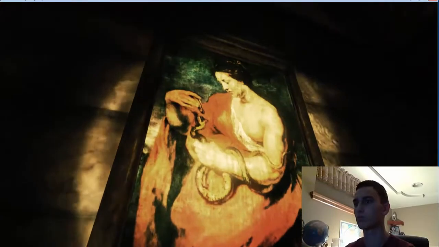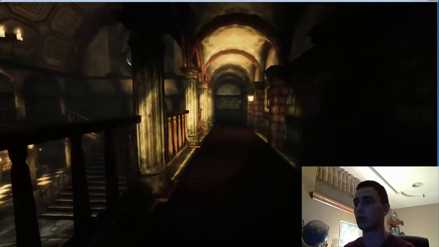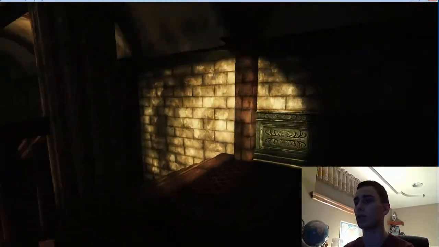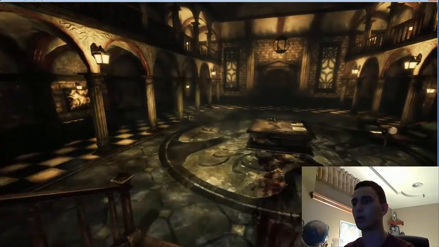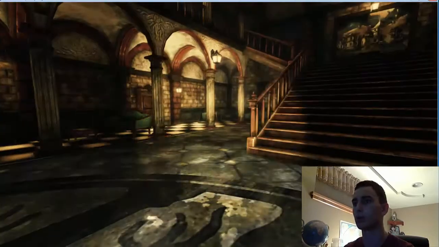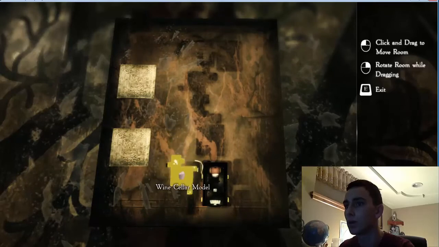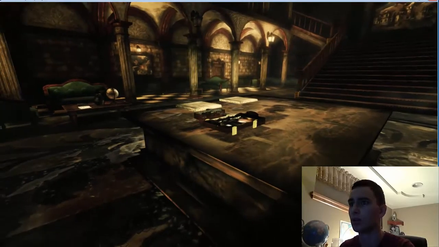More figures. Can't do anything with them. What is the point of this? Oh god, that thing's broken now. I think he left. Hit and run. There's no doors open. What's the point of this? And he broke this thing. The entry of the room. Rotate room. There we go. I didn't like that sound. Is it open? What does that do now?